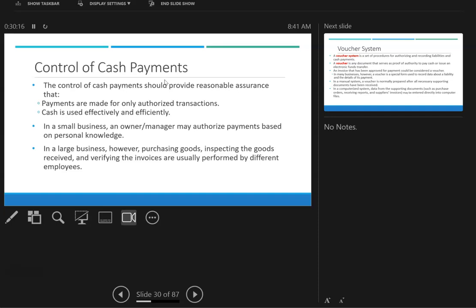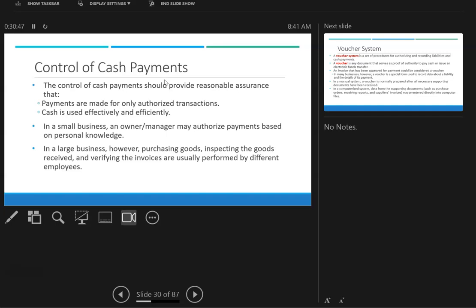In terms of cash payments, payments should only be made for transactions that truly happened. Yes. With EFTs, how do they get their cash faster than just getting cash? Because instead of it going through the mail, instead of it having to be delivered, it just happens instantly. Well, within a day. Does that make sense?